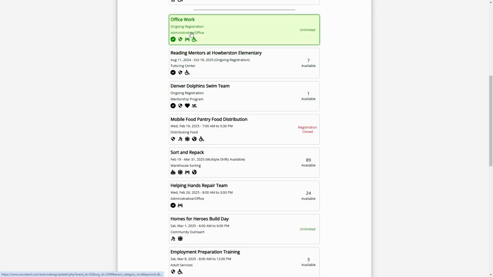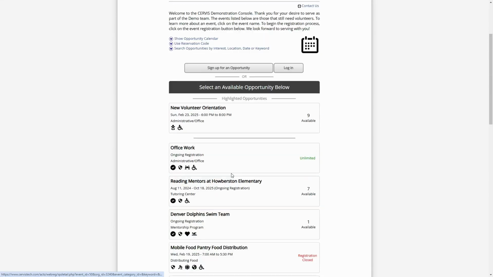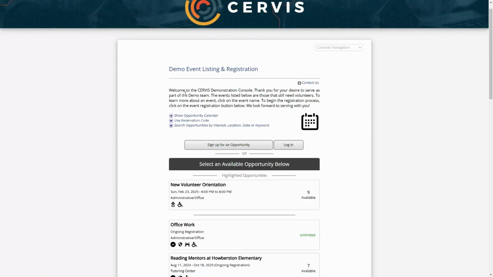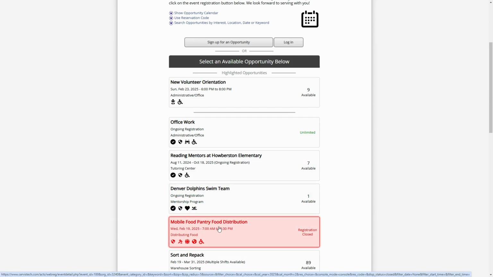If everything has all the same stickers, then things won't necessarily stand out if they have something a little bit different. So I like to highlight things that aren't always present, right? If all of your events are wheelchair accessible, it might be better to just communicate that at the top of the page as opposed to having that on every single event. Although, of course, that is entirely up to you. It's a choice as you're creating your opportunities.